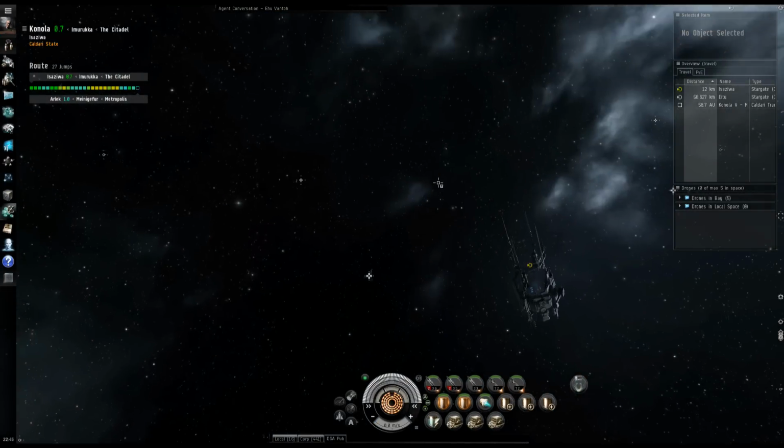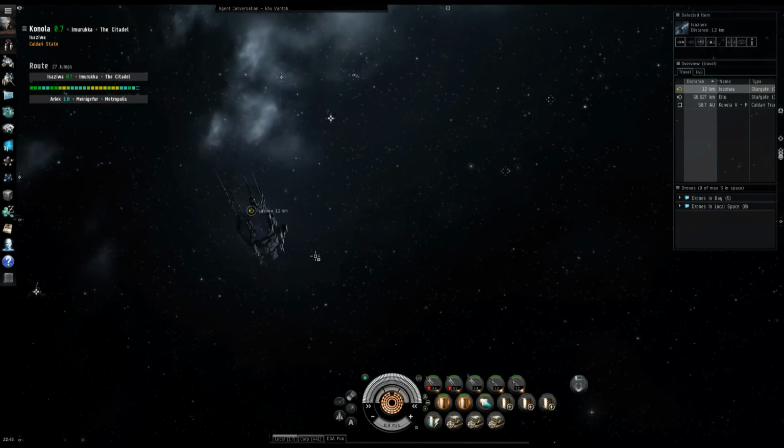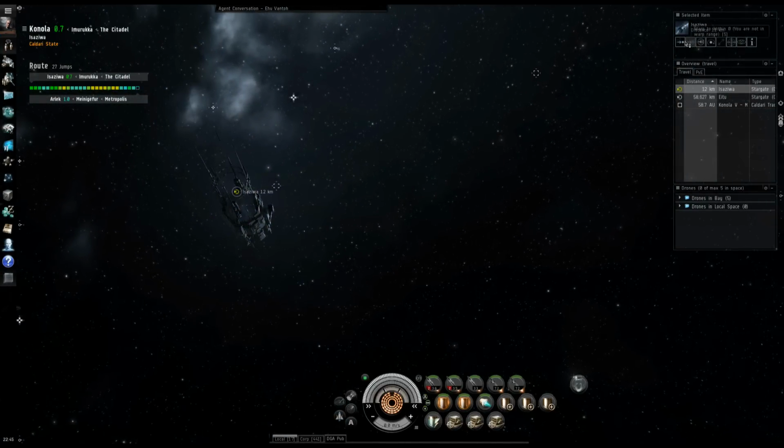Now I'm in the next system over. You can see there's the Stargate it just came out of. I can reapproach it. I come out cloaked so nobody can see me. That lasts for a minute. Okay, or 30 seconds. I'm not positive. It's been a while since I played this.